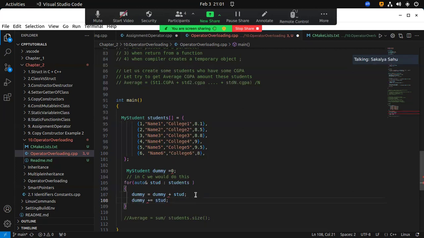First one is better. Okay, so I'll comment this. Both are same, so we'll just pick and implement one among them.